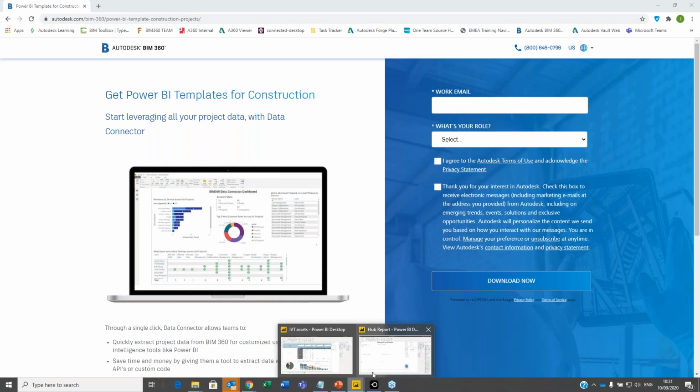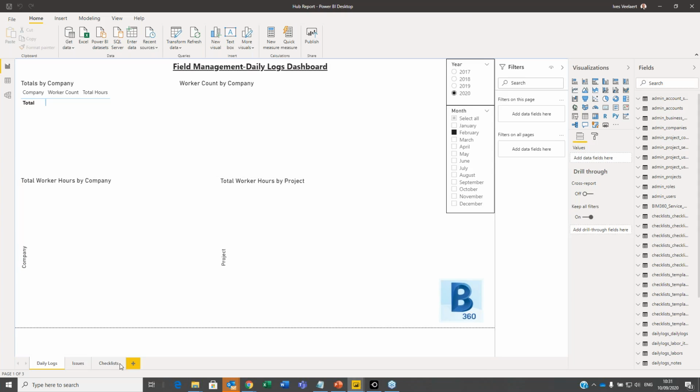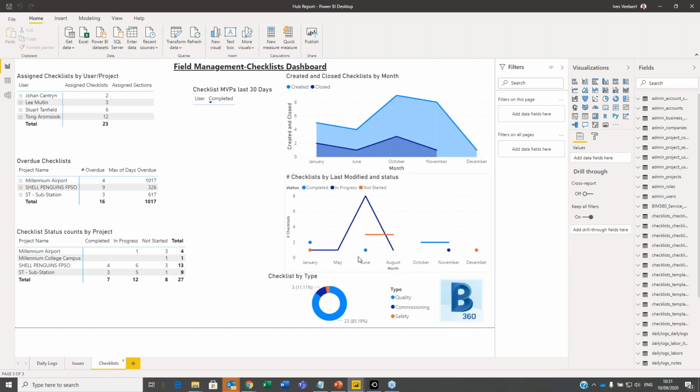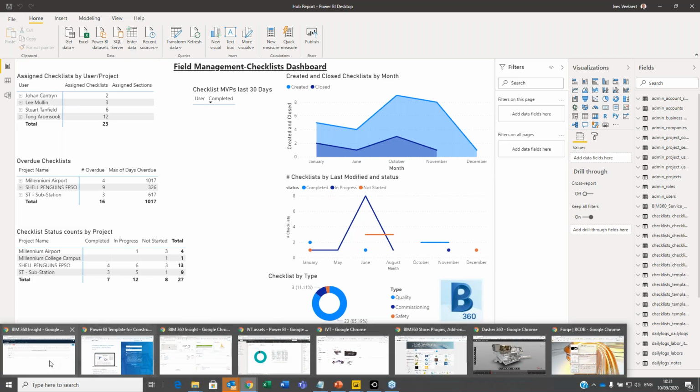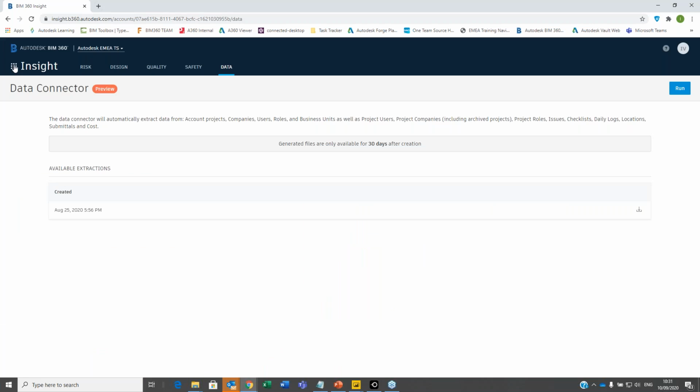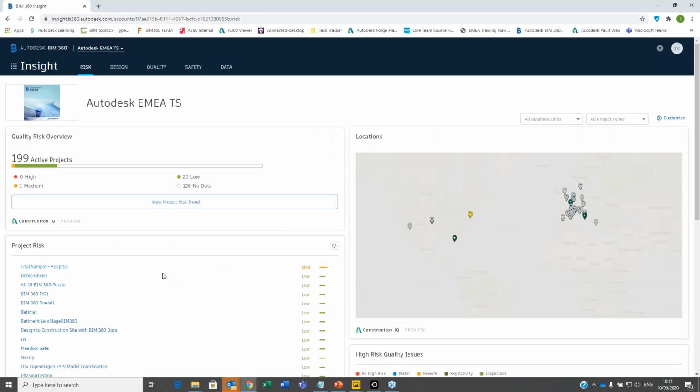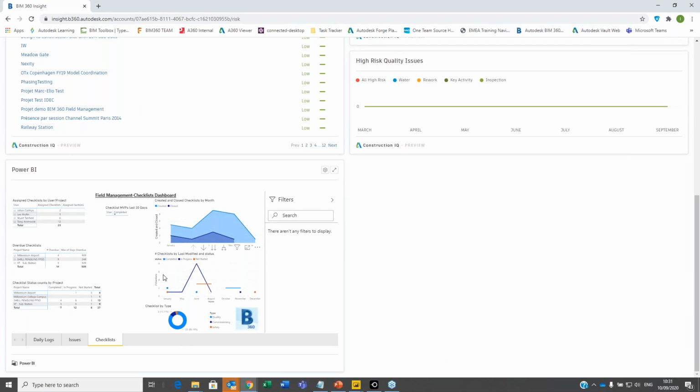And that's essentially the second one, which is called Hub Report here. So with those checklists and everything, that is the very same view. Again, I can publish, I can get the URL and bring it back into BIM 360 Docs, which again, you see here, this one. So again, to make sure that all of this data is up to date, we fully understand, we're getting sort of already into the understanding of the building as it's going to perform as we're building it. So this is already, to me, part of the digital twin analysis, if you will.